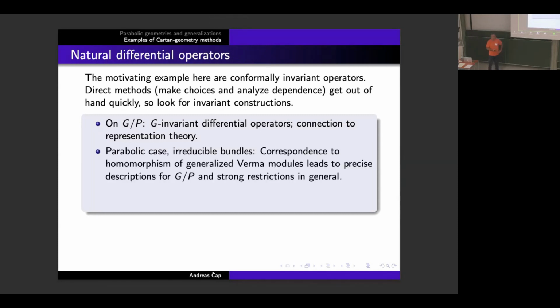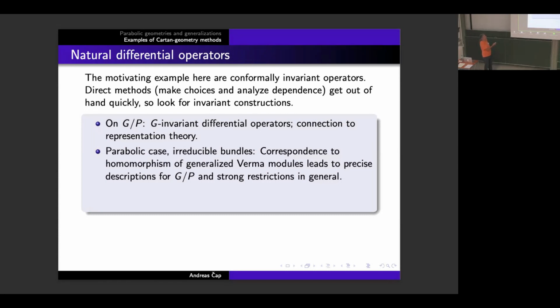And the interesting thing that happens here is that for representation theorists, usually it's irrelevant whether this operator is differential or not. They study intertwining operators, and if it's an integral operator, it's as good. Or a fractional power of the Laplacian or something like that. But interestingly enough, there is a different branch of representation theory that directly tells you something about invariant differential operators. And this exactly applies in the parabolic case.